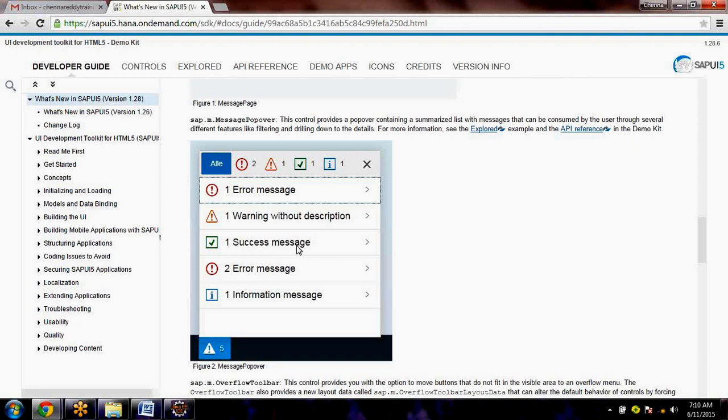These are all some controls. It all depends upon how you want to use this particular component in your project. So if you have a requirement where you need to capture all the errors, warnings, successful messages, then this is a good solution instead of you developing a div element, because if you want to capture all these things and keep them in some place, obviously you need to write an HTML div.